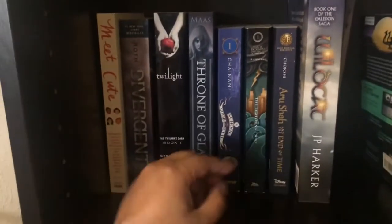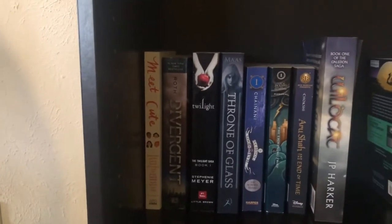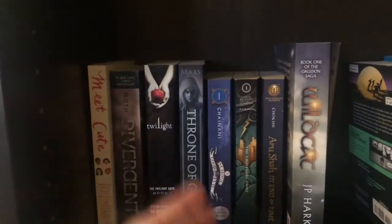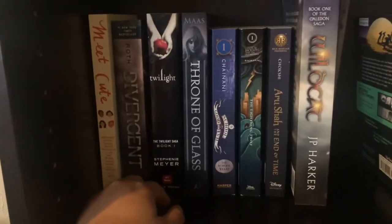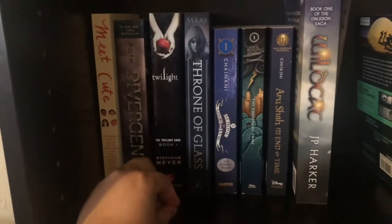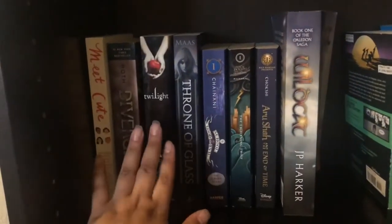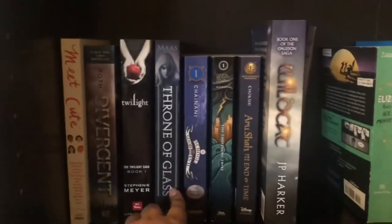So now moving on to Twilight. You guys, everybody should know about Twilight. Twilight's been out for like ever. Same thing. I want to get like a full story, a full backstory of the story. I want to read the books so that way I can get like just a full on history, I guess, I don't know, of the movie, because I've seen all the movies, but like I said, sometimes the movies cut out a lot from the books, so I definitely want to see what the book has that the movie's missing. Throne of Glass by Sarah J Maas.